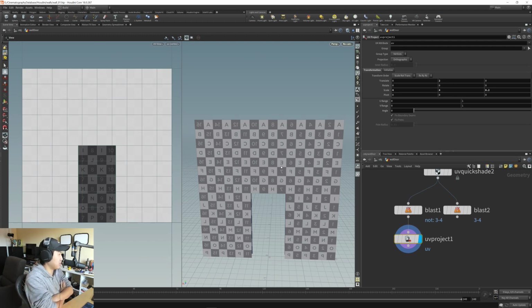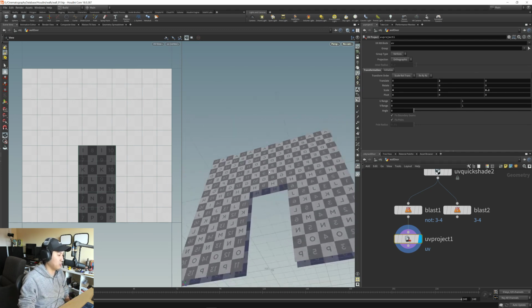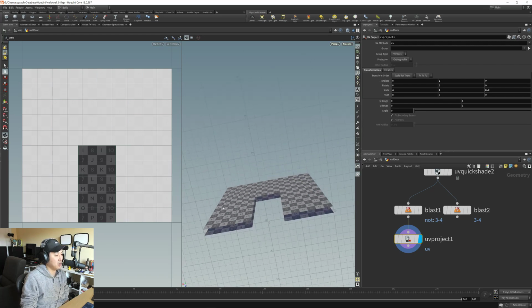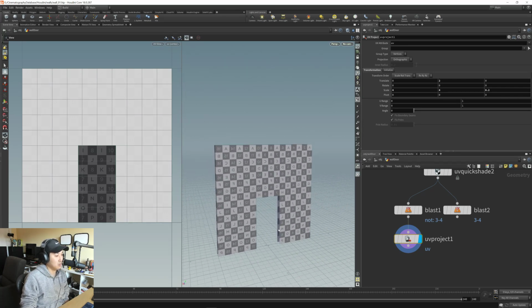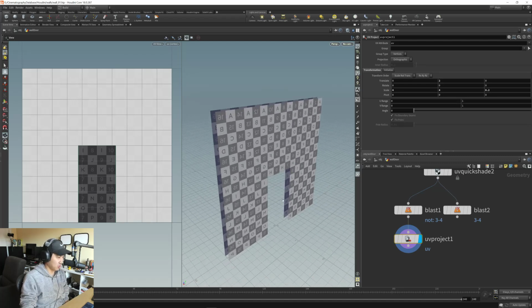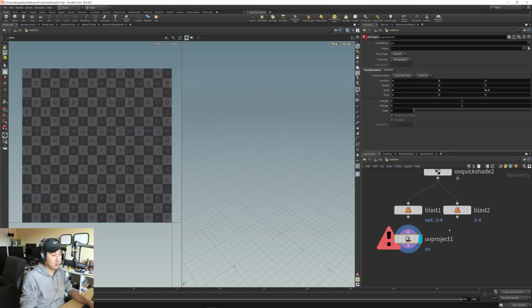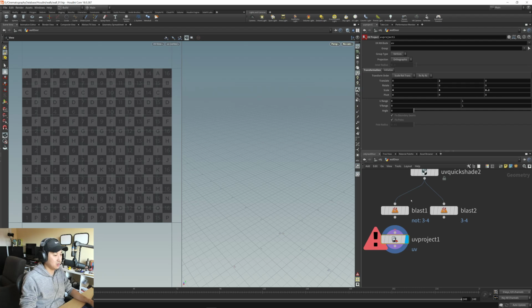Can you select by normal direction and create a group? Yeah, probably. But every face is going to have a different normal direction, except for the bottom ones, I guess. Oh, I see what you mean. These would share the same normal, and then the bottom ones would all have the same. So try to select it by a normal range. Oh, to keep it procedural? I would try it, and not have to actually hand select everything.